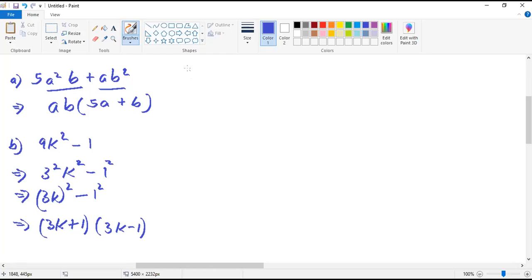So let us look at C now. C was 2y squared minus 5y plus 2. So in this case, AC, give me a minute, sir. All right, no problem. You can continue now. I'm just moving away from the laptop for a while. All right, so AC is 2 times 2, which is 4.